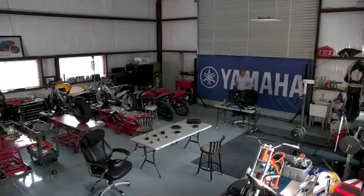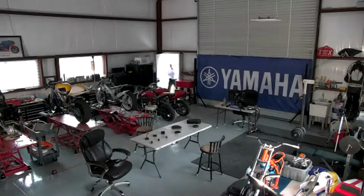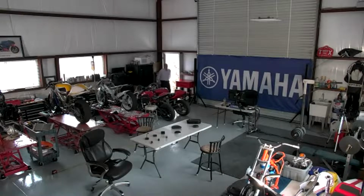In fact, one more little demo I want to show you. One quick thing. Here's the line array speakers on either side of me, and we'll touch on those. And everything else is in the rack. Super simple, and we'll look at that. But I'm now backing away to my refrigerator, and I've pre-measured. This is 17 feet away from this microphone. I'm now going to go ahead and open the door, and I'm going to step outside, and that beam is still tracking me. I'm now standing outside the building. In fact, I'm now whispering. I'm literally 18 feet away outside whispering. You should hear a little bit of wind there. It's a pretty windy day here in Austin.